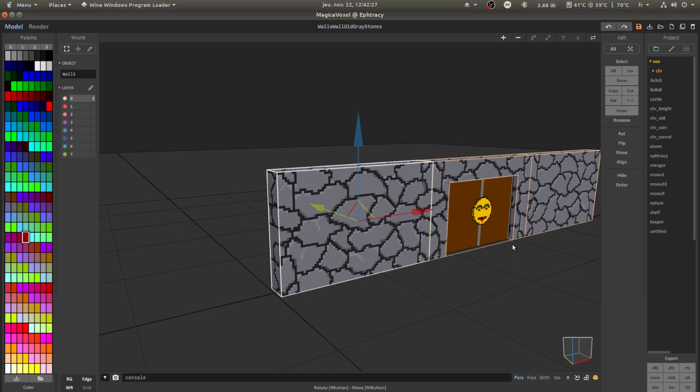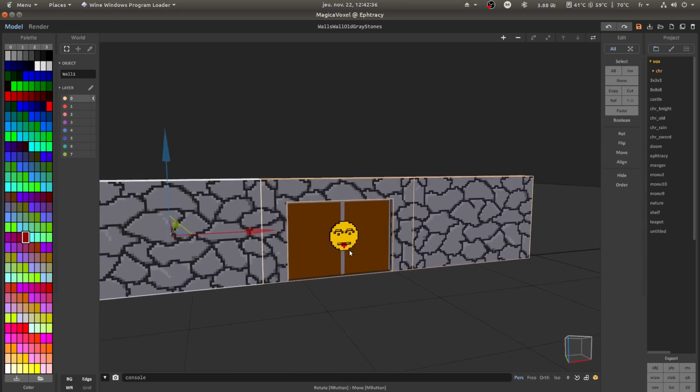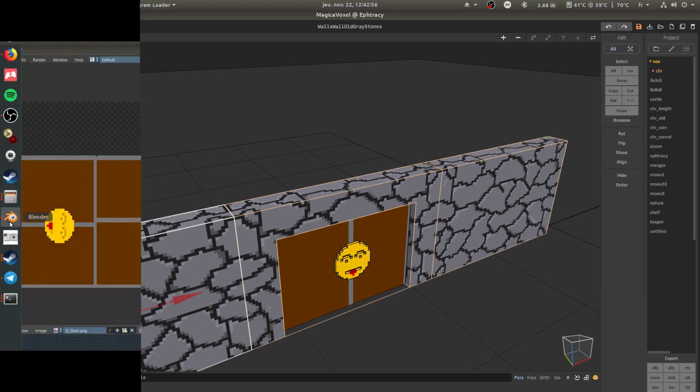So you see, I want this door. It has volume, so we will have to find a way to use it without too much geometry, even if it's kind of light anyway, but it's an example as any other.